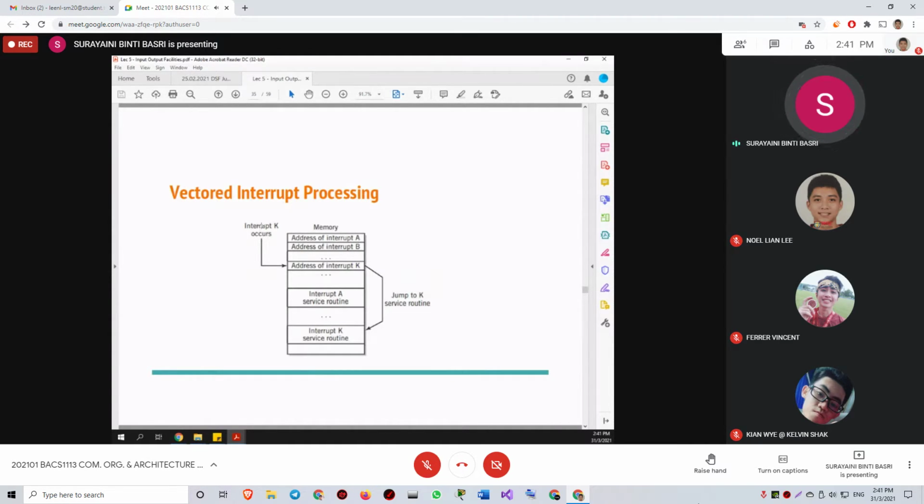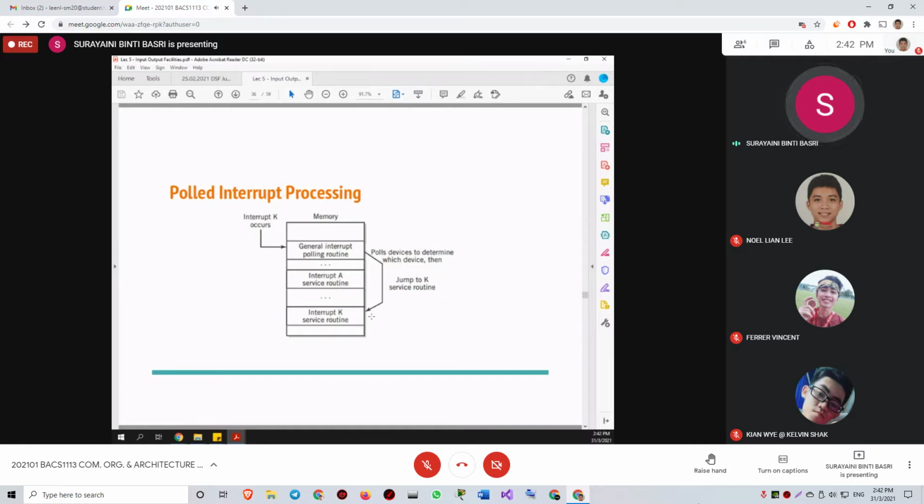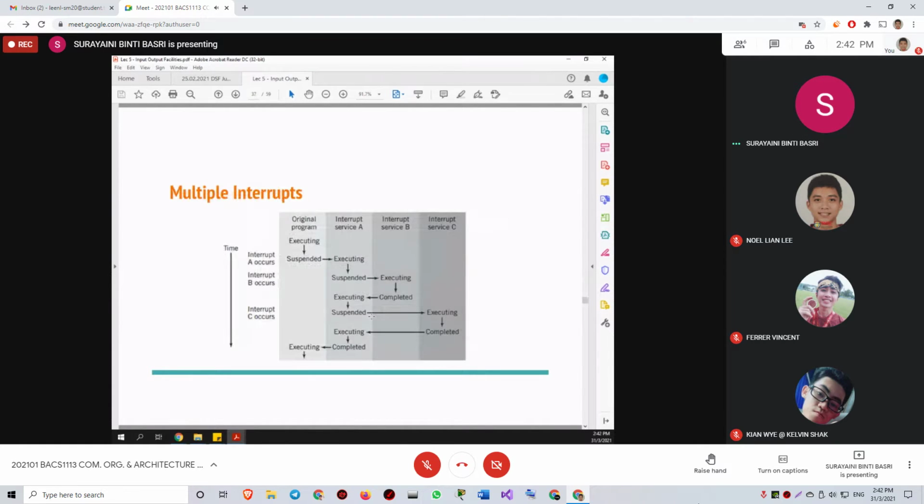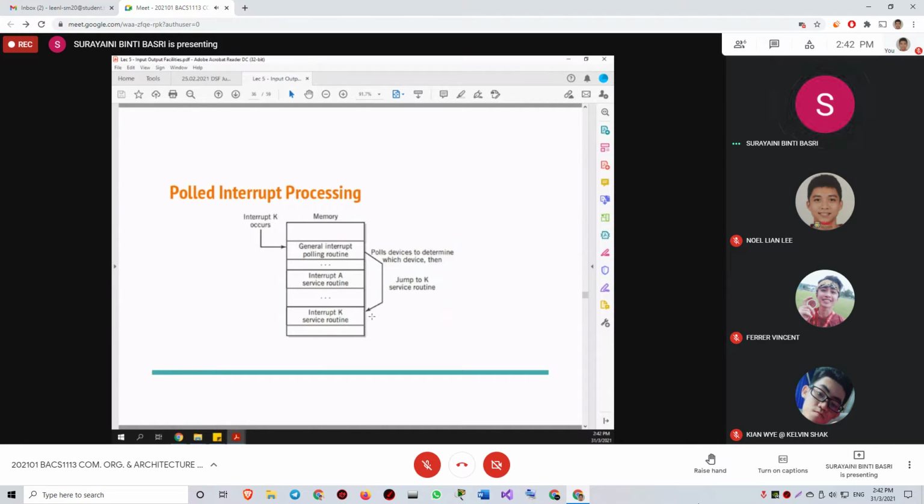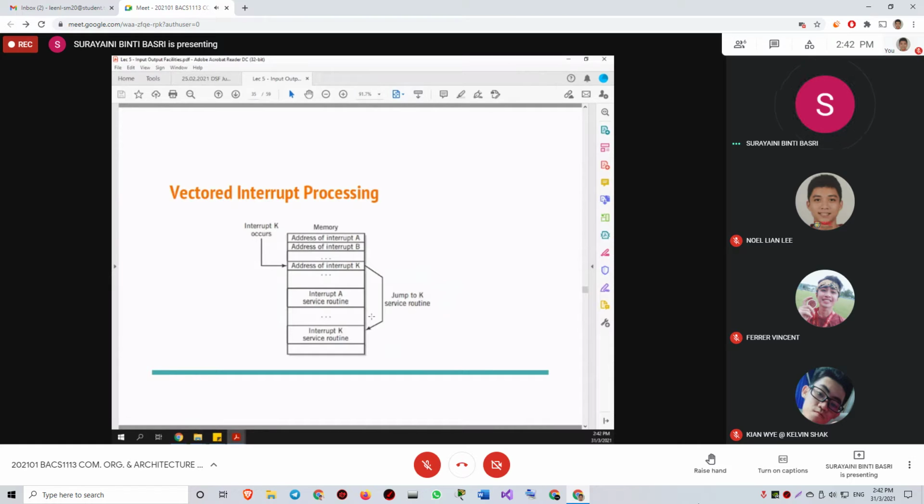When an interrupt occurs, it also contains its address, and then it will jump to the service routine. Sorry, this is a vector interrupt.